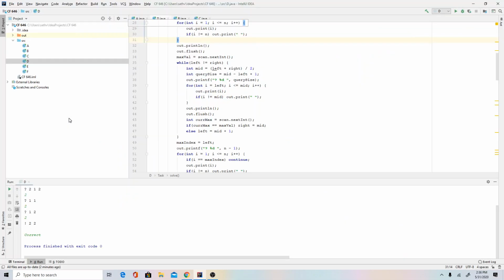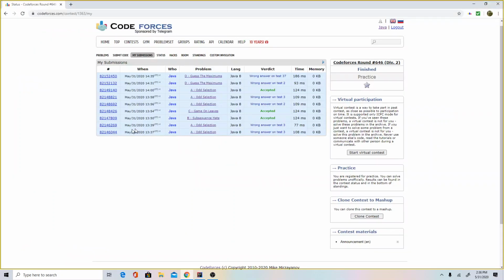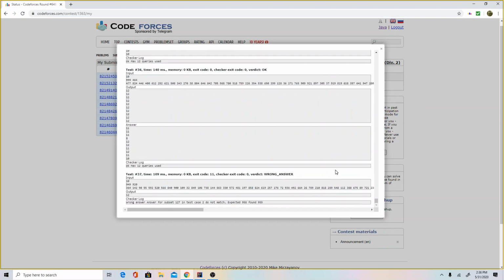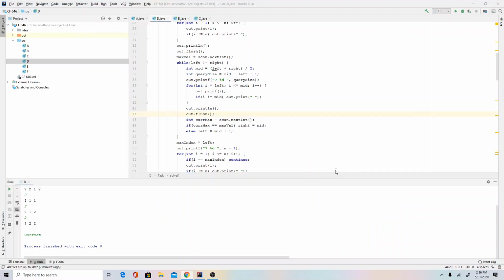So it's saying the answer is actually more than it actually is, which is kind of strange. Wait, let's look at this again. Test 37. That's really interesting. Huh.